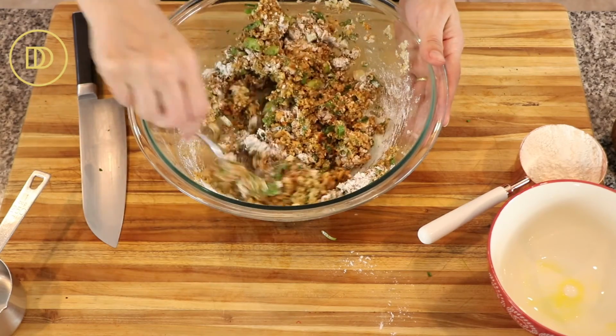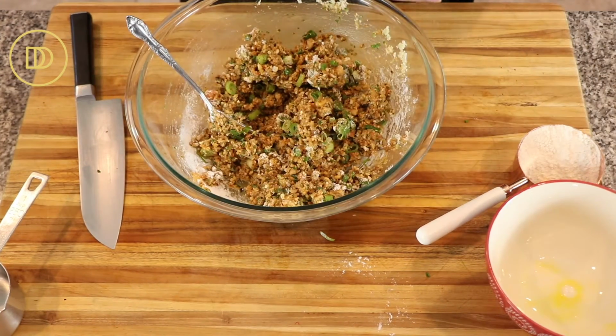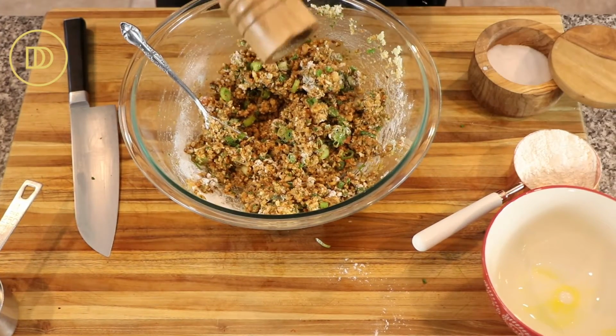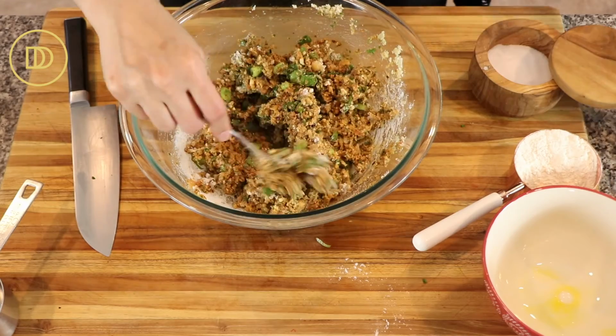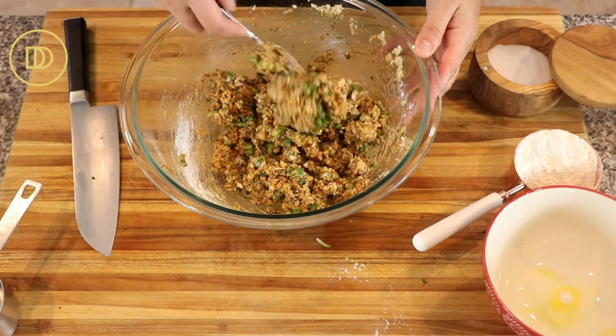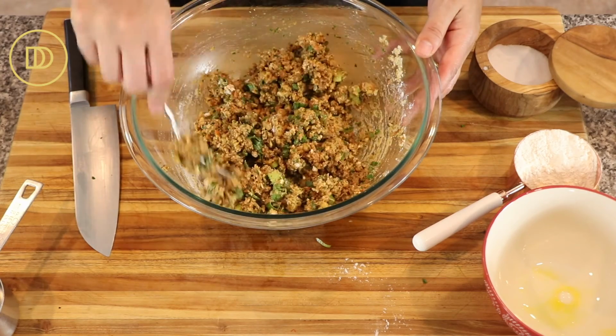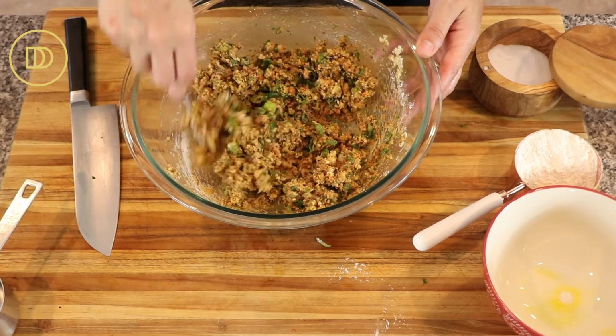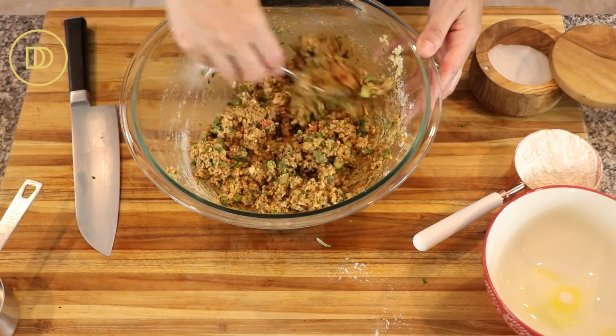I'm just gonna keep mixing this. And I'm also gonna season with a little bit of salt and some freshly ground black pepper. This does need a lot of seasoning because the stew is so flavorful. If you were to be using some canned chickpeas, then lots more flavors would be needed. So you would need more salt, more pepper, maybe a clove of garlic or 2.